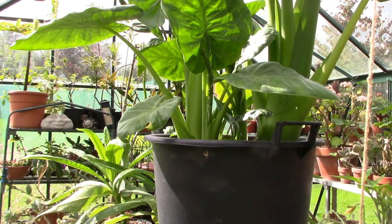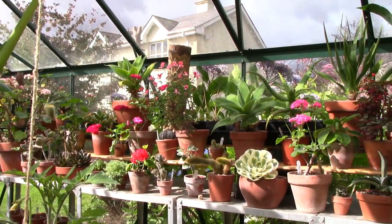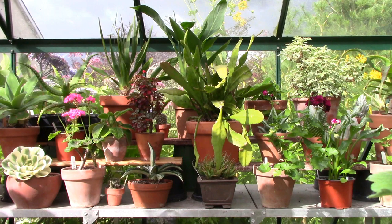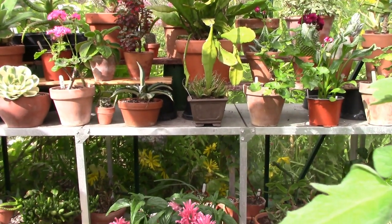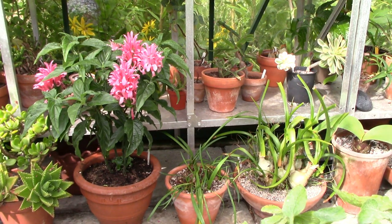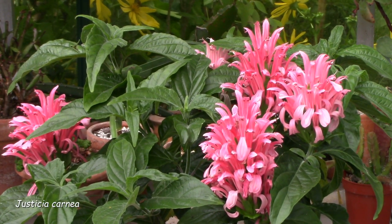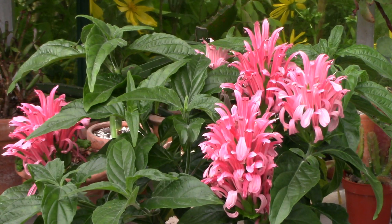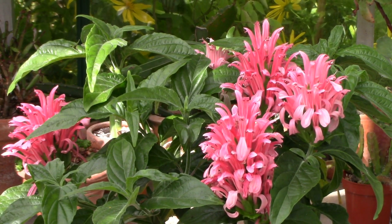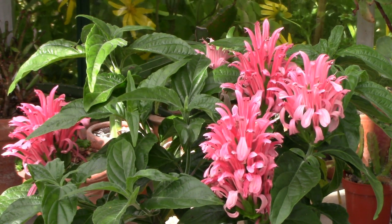Moving away from the Amorphophallus and the Alocasia, we have the staging over here where a lot of smaller plants are displayed. Just down from there is something looking really good — here we have my Justitia, and I love these big pink plume-like flowers, so pretty. Like many of the greenhouse plants this was potted on this year and has certainly benefited from it. I think I've been keeping this one in too dry a mix — it does like its water and it's the one most likely to droop. So I need to have it in a less well-drained mix.